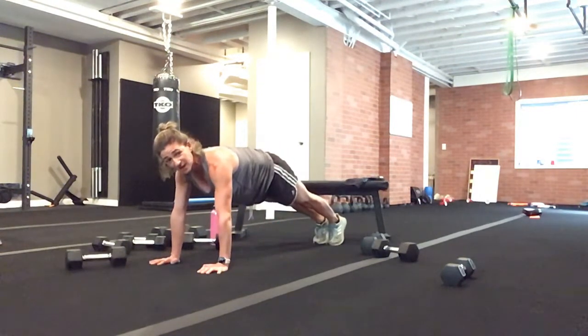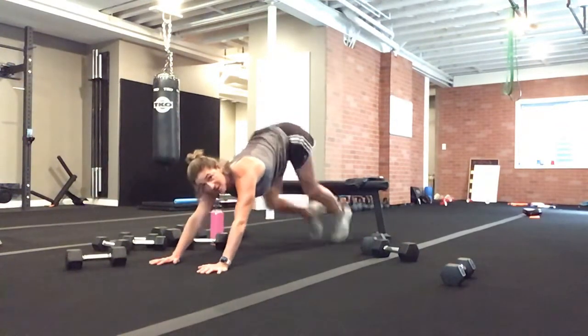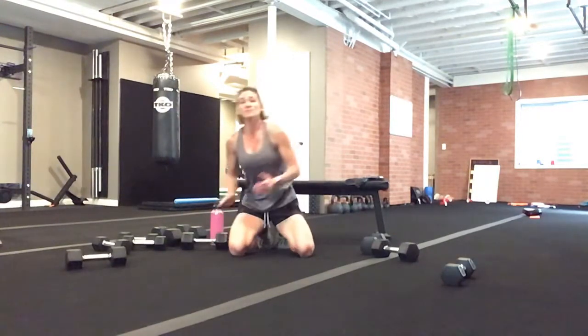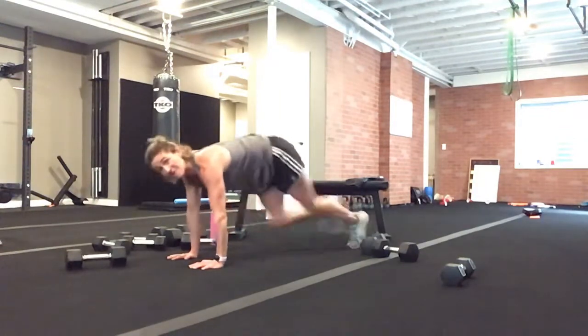Higher surface. Booties are down, so I don't want your hips hiking high in the air, okay? Watch your form, watch your position. Make sure your shoulders are stacked over the wrists. You've got 5.